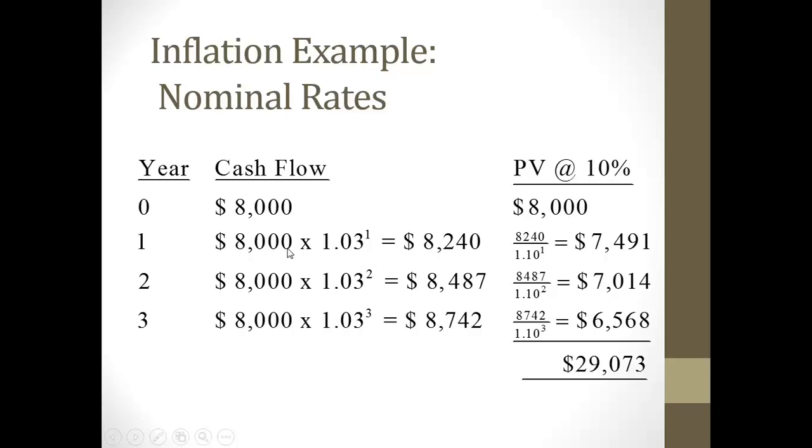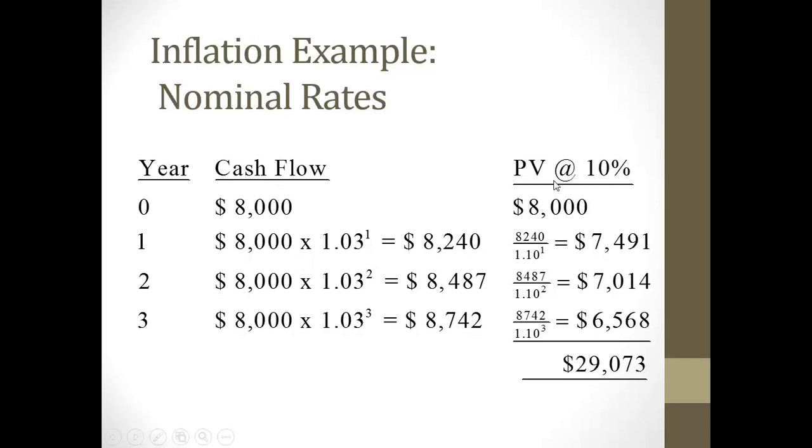So the present value of 8,000 is 8,000. At time t equals 1, my actual cash flow will grow at 3%. So 8,000 times 1.03 or 8,240. The second year, my cash flow will grow from 8,240, which is 8,000 times 1.03 times 1.03, or 8,000 times 1.03 squared, which is 8,487. The third cash flow similarly grows at another 3% to 8,742. What's happening essentially here is that the issuer has told me that they protect me against inflation by increasing the cash flow at the same rate as the rate of inflation every year.